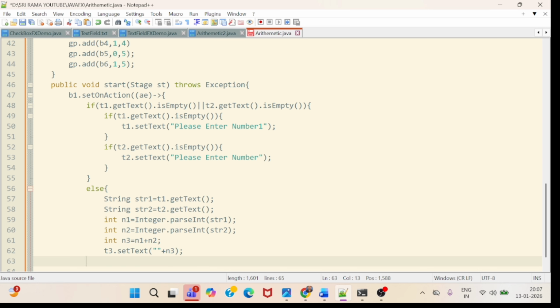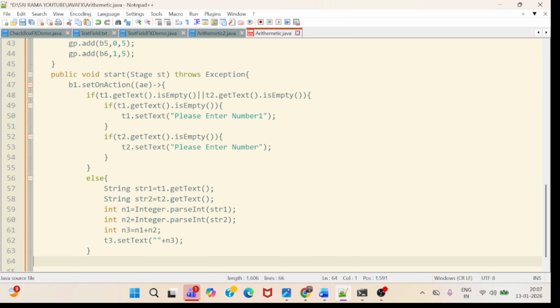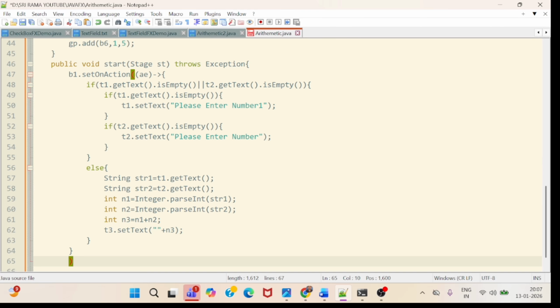Now we'll close the else block. Next we'll close the lambda expression, and then close the setOnAction method.